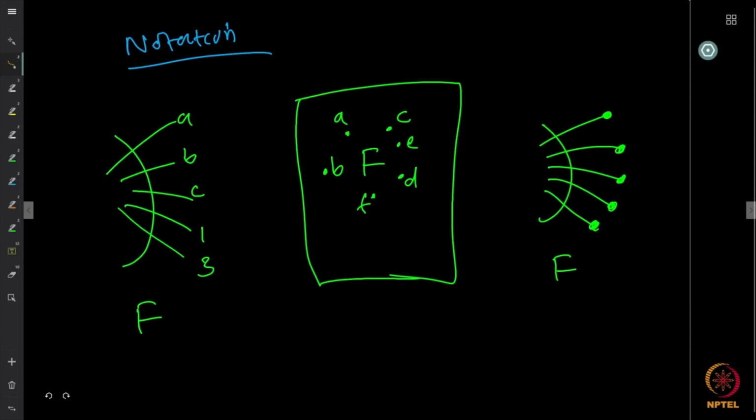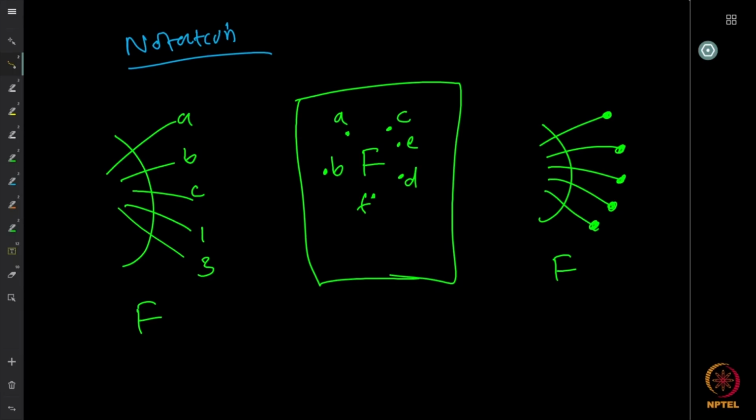It could be any of the structures. So this represents that we are talking about all possible F-structures on this particular set. The same can also be represented by putting all these points in a box and putting just F, to say that I am talking about all possible structures that you can make on this particular set, which is of species F.